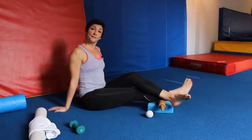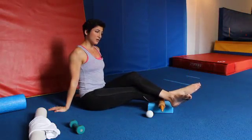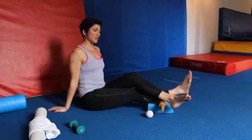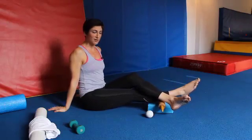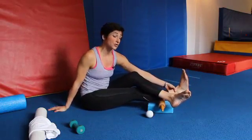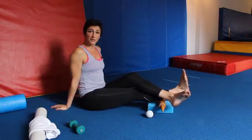So the bottom foot is going to rotate twice in each direction. And then I want you to really think about, what does that rotation look like in your ankle? Are you just moving around sort of choppy? Are your toes moving more than your ankle? So most of us have a lot of limited mobility through that ankle joint, and this is going to help improve that. So pay attention to it, get to know your body.